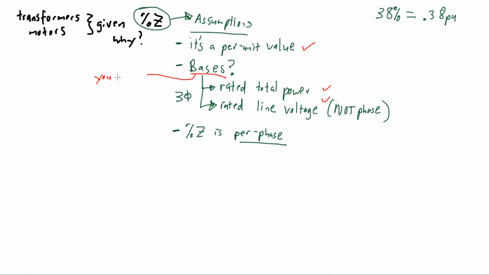What I mean by that, maybe put another way, is in providing per unit impedance, they're picking the bases already for you, and sometimes those bases don't quite satisfy the needs you have for your per unit calculations, which means you're going to have to do some sort of per unit base to per unit base conversion.